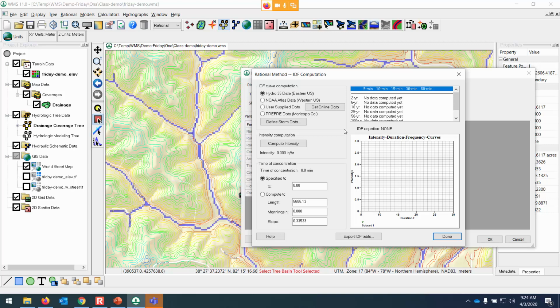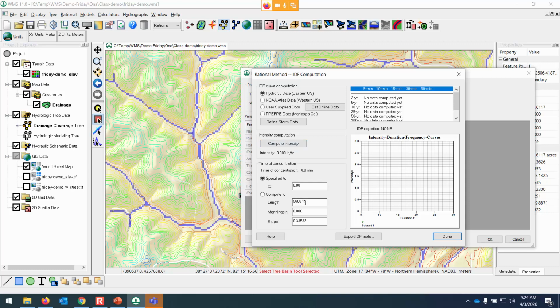But before it does that, it wants to have some information related to the time of concentration. So let's begin with that, because remember that the worst case scenario for rainfall intensity is that the storm duration is equal to the time of concentration. That's what's going to produce the biggest peak runoff, if your intensity is exactly equal to the intensity that corresponds to the time of concentration.